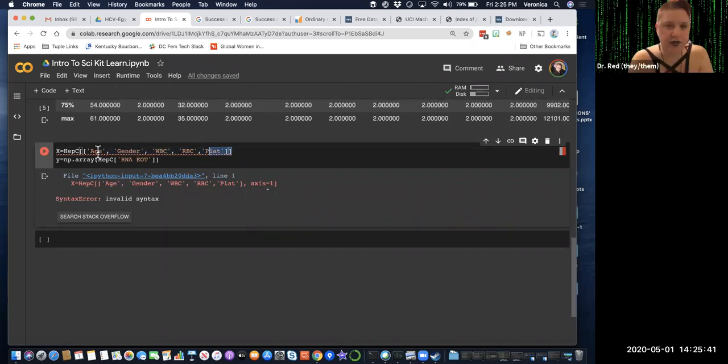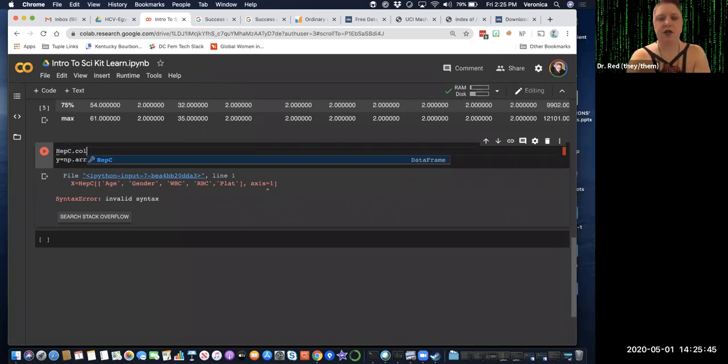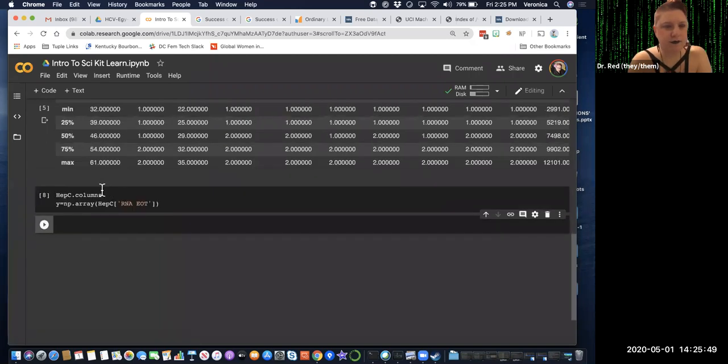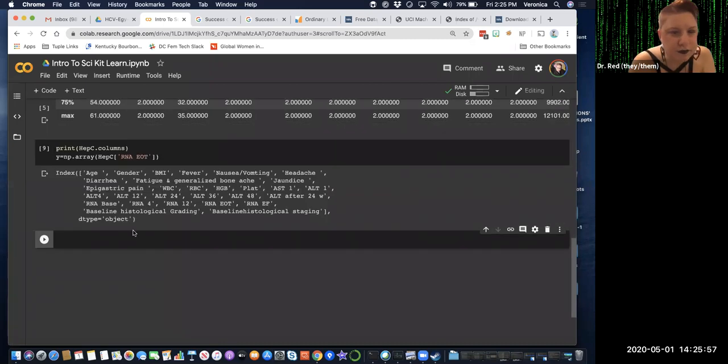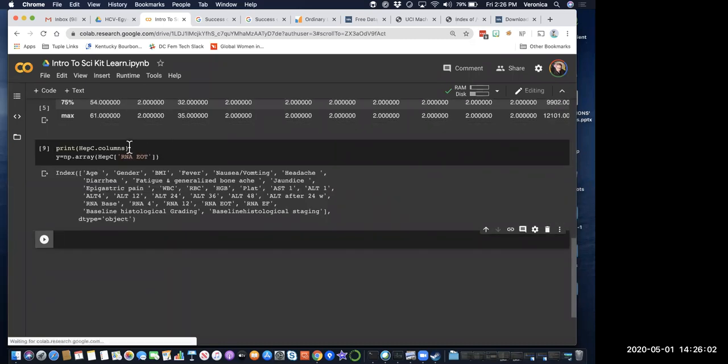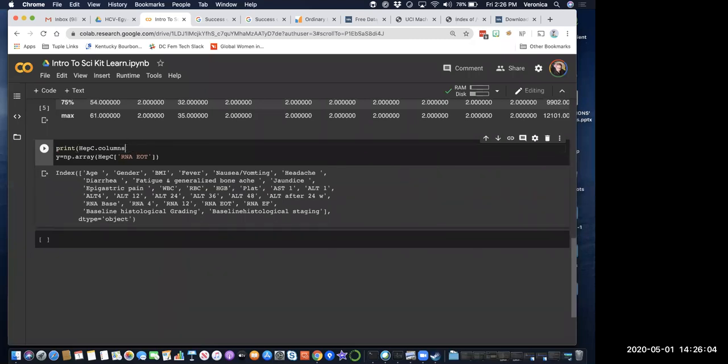All right, easy enough. Let's try data columns. Since I didn't tell it to print, let's do that instead. Age has an extra space at the end. That's why I was having trouble. I was wondering if it would be white space.